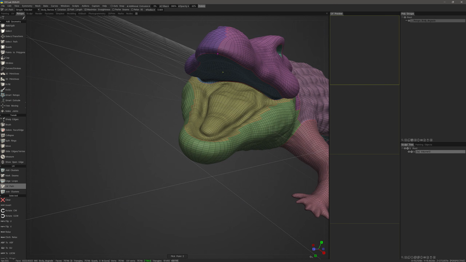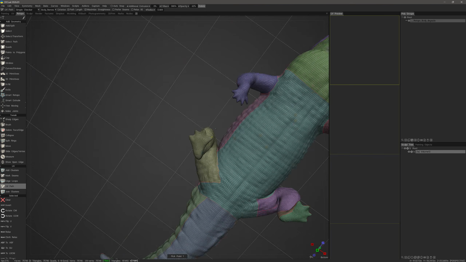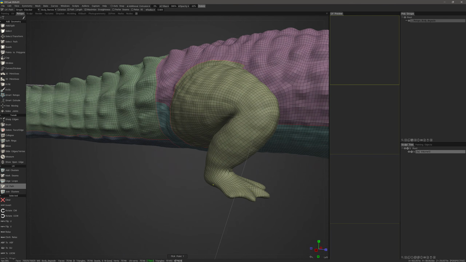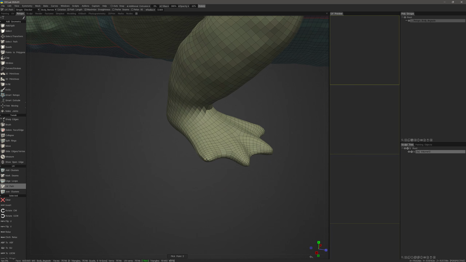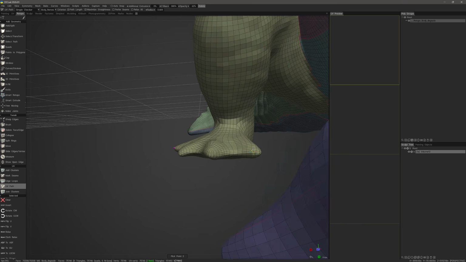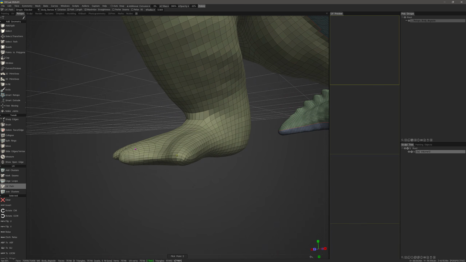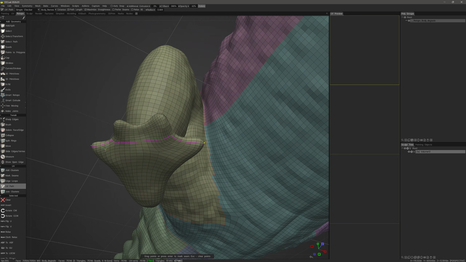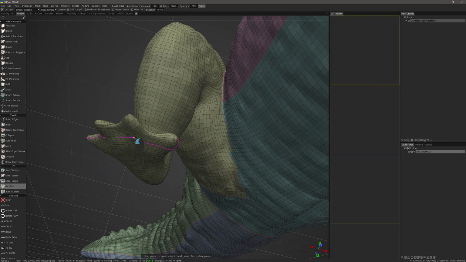But maybe I want to start somewhere else on the model. Let's find another place. We can start right here. So I'll click my first point and try to make it follow along the toes here to the other side. See, I have some deviation that I don't necessarily want here.